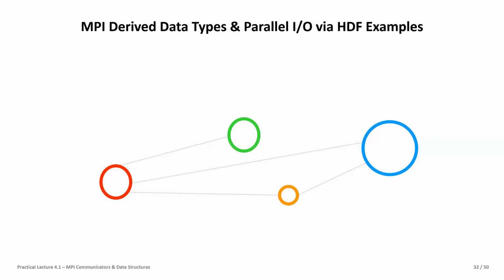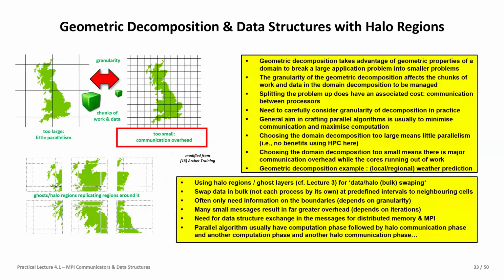And let's start a little bit with applications again and motivate the need for it. We already had the idea of ghost regions, halo regions, ghost cells, as we also call them. Imagine we have an earth science application and you want to simulate some element. You could think about two extremes. If you have this whole country simulated in just a couple of blocks, you would have lots of work and lots of data for each single block, and there is little parallelism. Hence, that would not be so good.